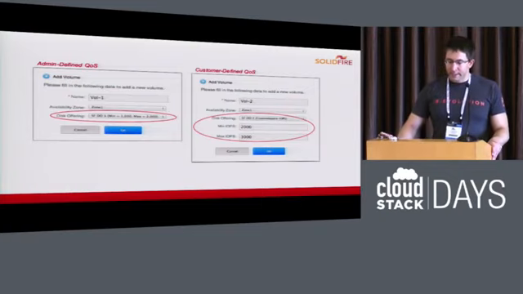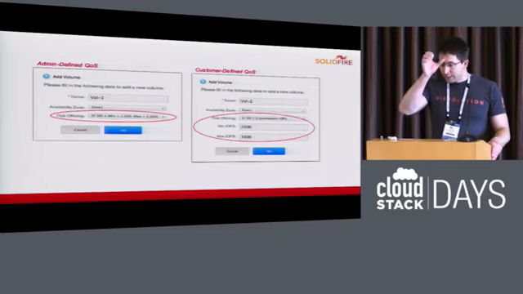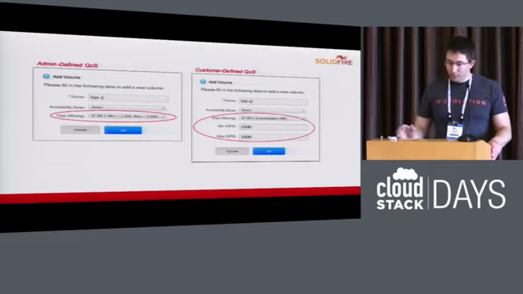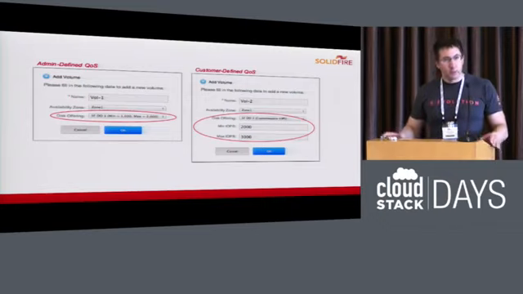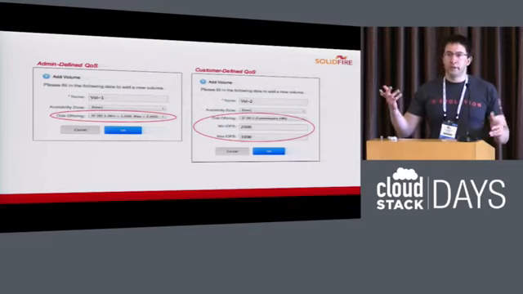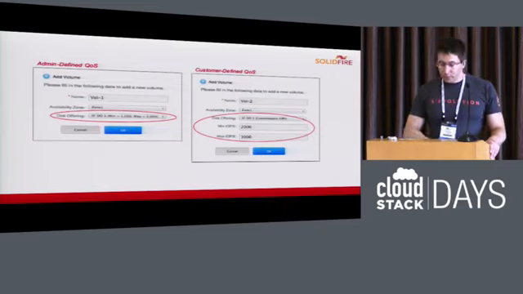On the right-hand side is where the administrator has given me a little bit more freedom to choose. In this case, I've picked a disk offering where the administrator has selected the size for me, so that's not customizable, but he's left me with the option to select the minimum and the maximum IOPS. And again, just to point this out, the administrator can do all four permutations. Maybe give you both size and performance, give you neither, give you one or the other. So it's very flexible. Either way, whether the administrator gave me one option or any of those four, I select what I want, I fill in options if they're available to me, and I hit the OK button.